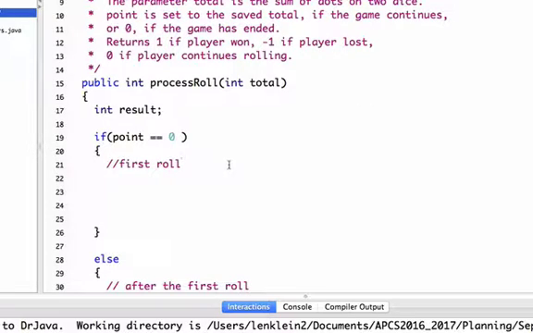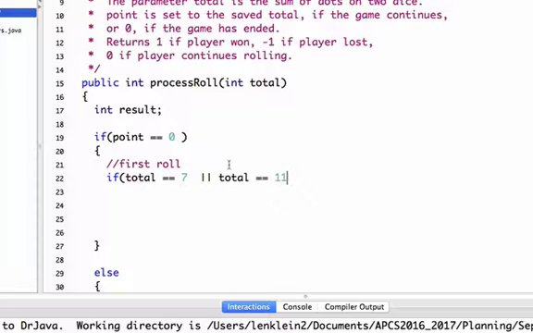All right, so the first thing I'm going to do is say if now, I have a tendency toward paranoia, and so I'm going to put my conditions inside parentheses.